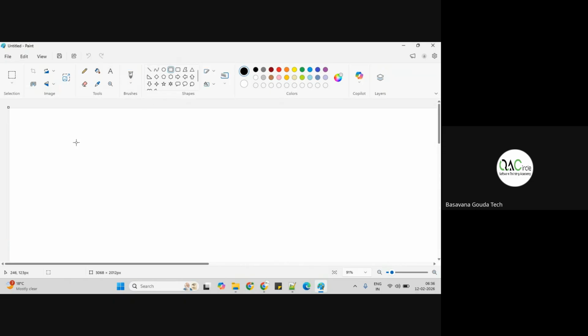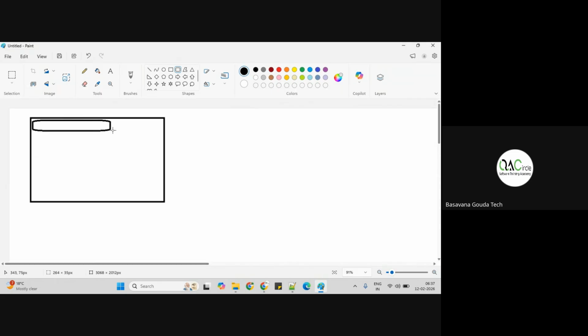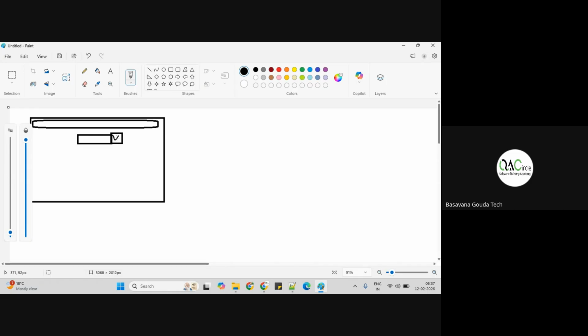Let's say we have an application here. Let's say you have opened Alibaba.com. In that, there was an option called change language, kind of a drop down.